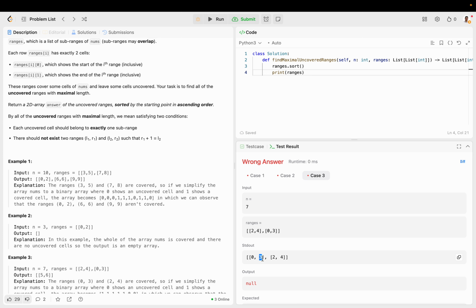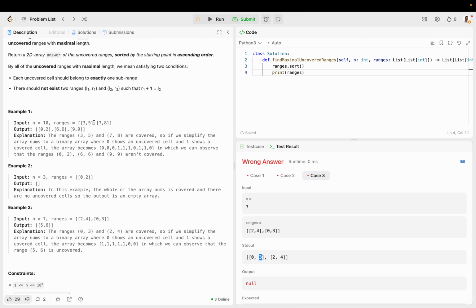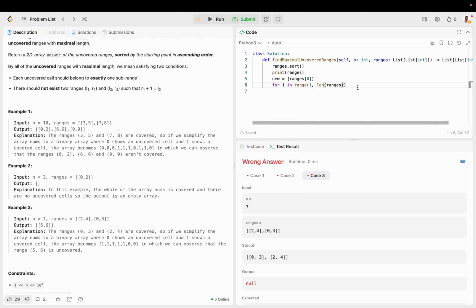So if this is less than or equal to this, plus 1 actually, because if this is 6, then it's still continuously covered, right? We're covering up to 5, and then if this was 6, then we're still covering up to that. So what we can do is get ranges of 0. This is always going to be the smallest in the entire matrix, right? Because we sorted it by start times, and then we always know this element is less than or equal to this at the very least. And so now what we can do is go over ranges. And we're going to go from index 1 because we want to merge.